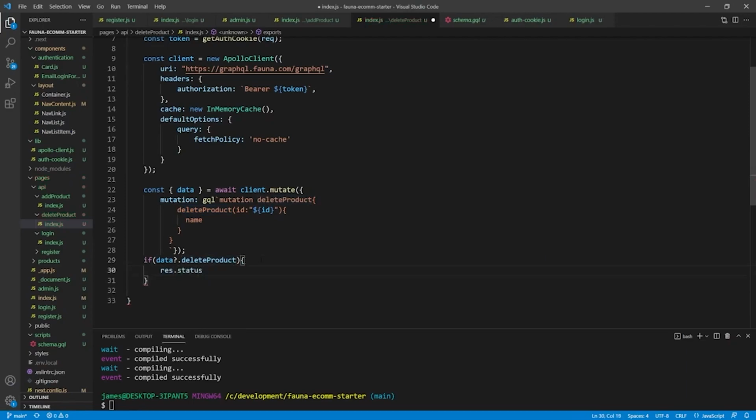res status 200 dot JSON name, and then we'll just do data.deleteProduct.name, comma, error, null, and then else.